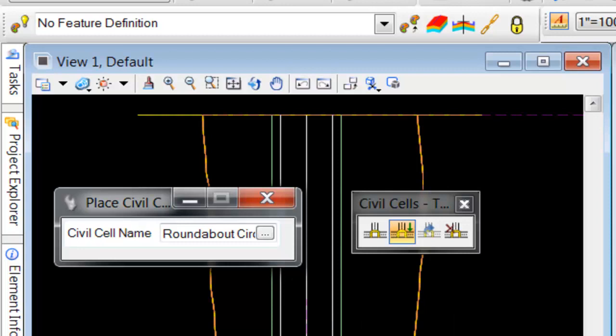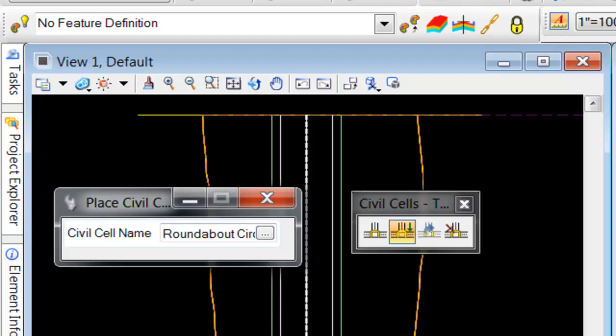Okay, and then it says here, locate reference element, the other crossing center line, number 2, and it also has a 2 of 2. So that lets me know that I've only got 2 things that I need to choose. So once I pick this second item, it's going to want to place it. So I'll select that second item on the left side there, the center line. And then you have to wait for just a second. It'll go ahead and try to put that in there. Now this is a circle, so it really doesn't matter if I flip it around or anything. It should place it properly in there.